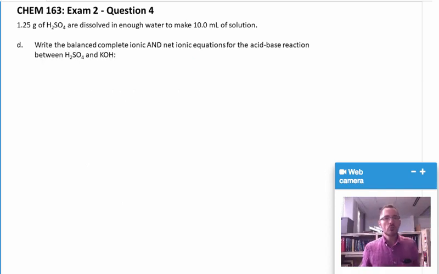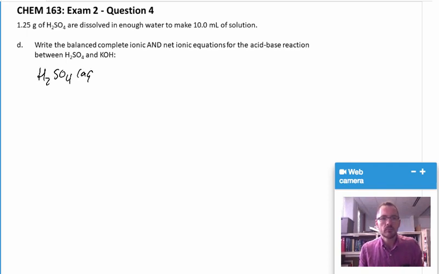Now, if we were to continue on with this problem, we have another part here that talks about writing the balanced complete ionic and net ionic equations for a reaction with our sulfuric acid as well as our potassium hydroxide. So using this information, we can go through and use our solubility chart with hydroxide and potassium. And we know that anytime that you have a potassium hydroxide solution, it will be insoluble. However, we want to deal with an acid-base reaction, so we're going to actually be working with an aqueous solution of our potassium hydroxide. So it's as if someone had taken a potassium hydroxide tablet, put it in water, and allowed it to dissolve.